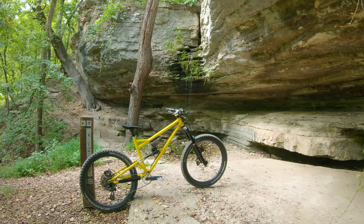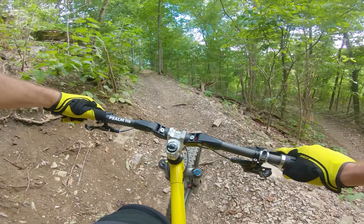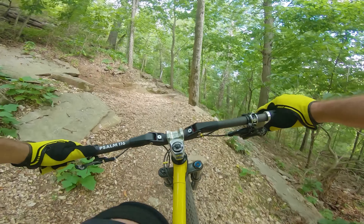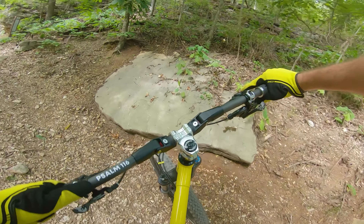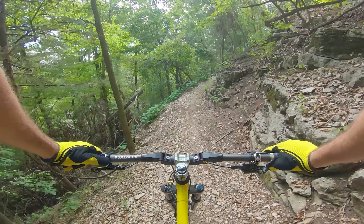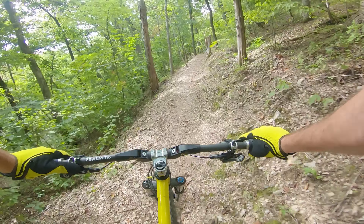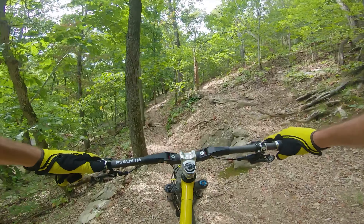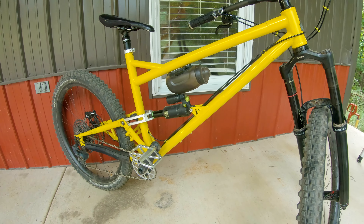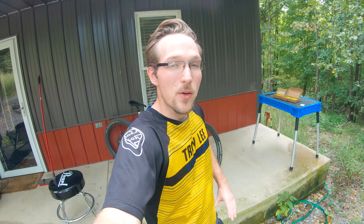Bella Vista has got the scenery — that is for sure. Beautiful. A ride impression wouldn't be a ride impression without some climbing and some thoughts on climbing. As I said earlier, I'm gonna save most of that for my full review, but I will say that this bike climbs just fine — it's not bad. I will be honest though: you do feel the weight, for sure. But it's not bad. Bonus comment — guess the weight of this bike fully built up, and if anyone guesses spot on, they will automatically win the pedals and the grips — whoever guesses first wins.